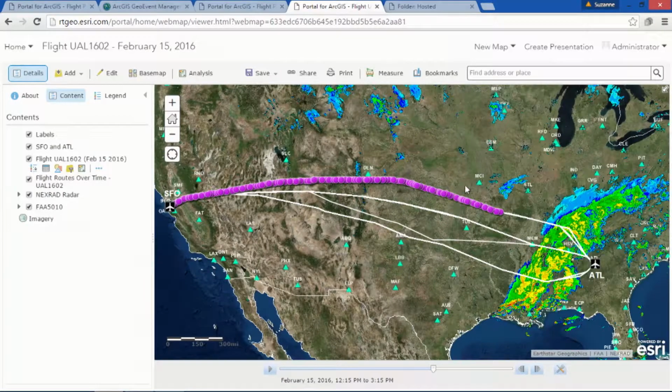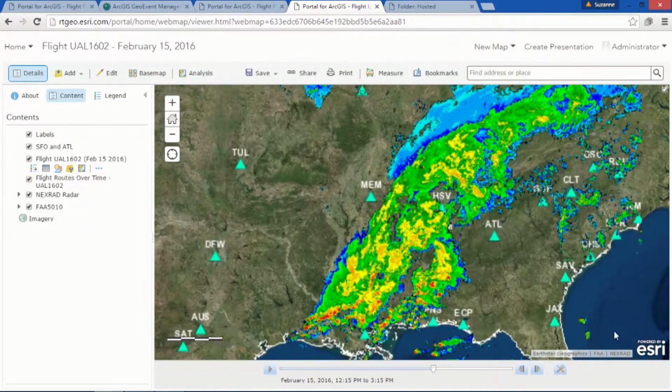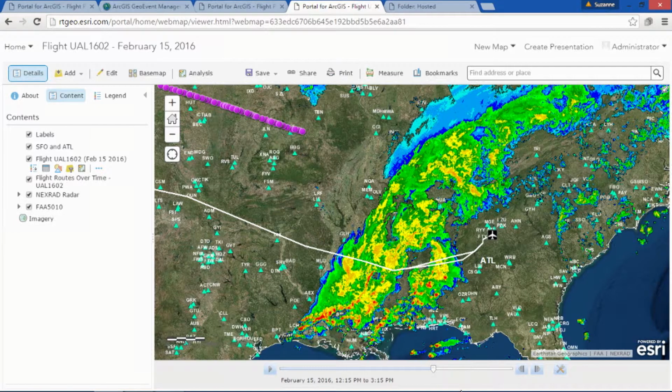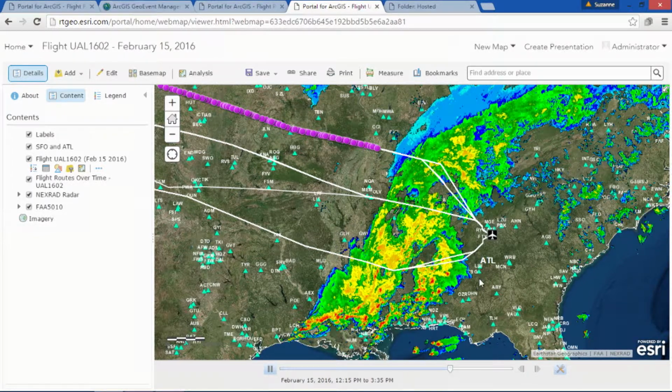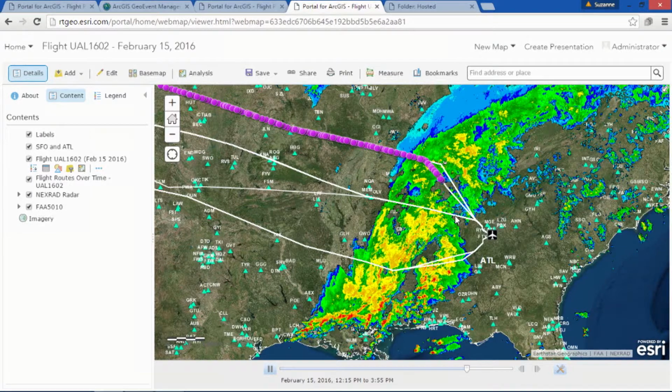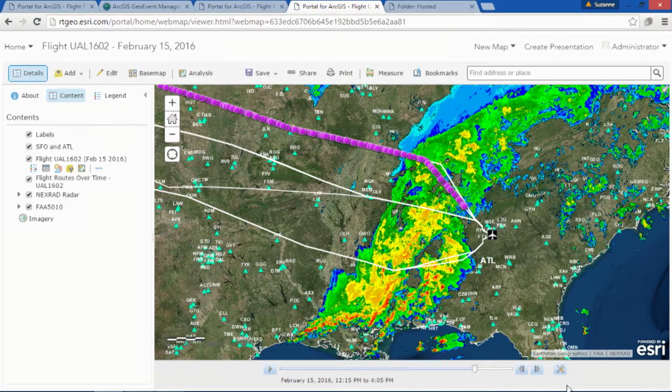Along with these kinds of forensics, you can also replay your real-time data. On last Monday, the 15th, while DC was getting snow, the southern states were dealing with storms and tornado watches. Combining the flight data with the historical weather information, it's easy to see the deviations that the pilots made around the storm cells. As the Internet of Things becomes a reality, there's more and more real-time data for you to understand and track what's going on, but your historical data becomes even more valuable for understanding and optimizing your systems.